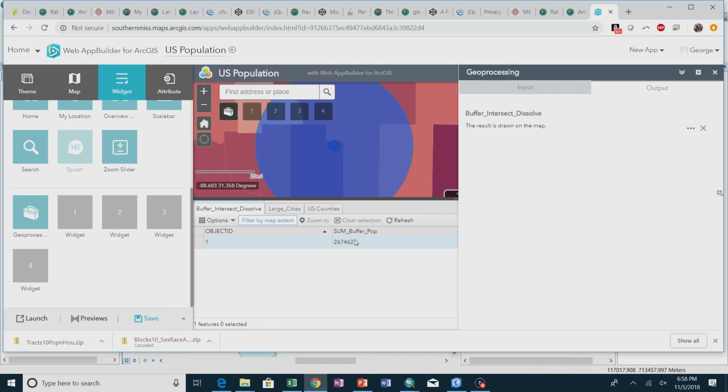The problem here is that there's no nice way to have it show up here. I can modify my tool though, so that one of the outputs, instead of it being a feature class, was actually this number, and it would show up in the window, in addition to the ability to see the whole attribute table. Okay? All right. So we can use Web App Builder to test our apps. I should have done that instead of doing it in ArcMap. All right.